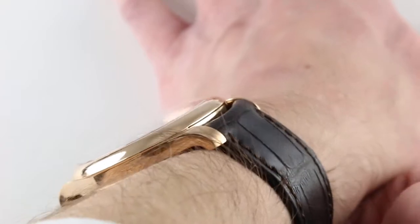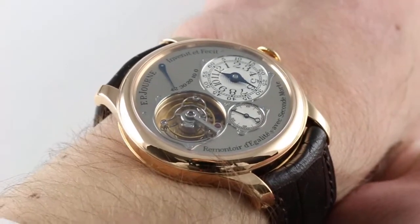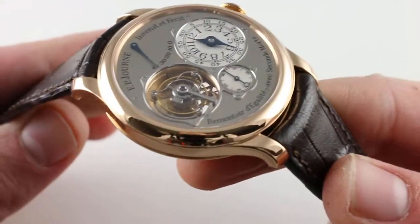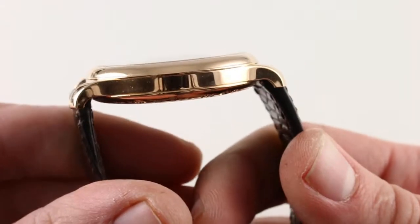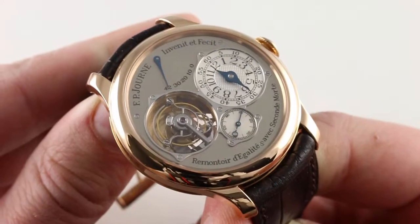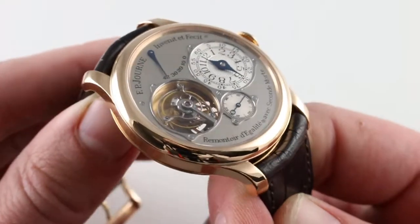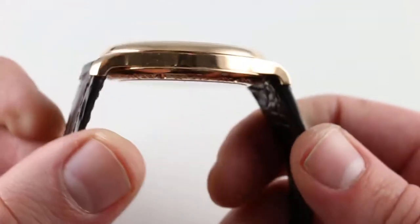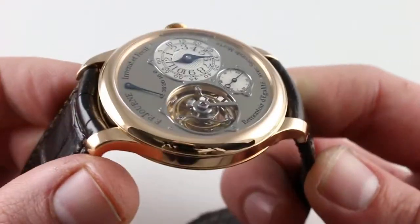From lug to lug it's a tidy 48mm, so you can wear this watch on a smaller wrist — down to as small as 14cm in circumference. The shape of the lugs, well planned by FP Journe, are tightly downturned almost 90 degrees from the case band, which allows the watch to easily wear on a small wrist. If the lugs are about to project out over the edge of your wrist, visually they don't appear to flare out so much as they taper and melt down. That's the advantage of the tight and dramatic downturned profile of those lugs.